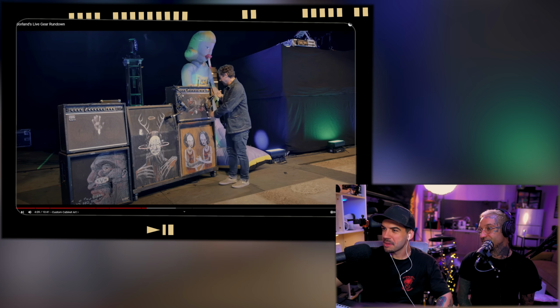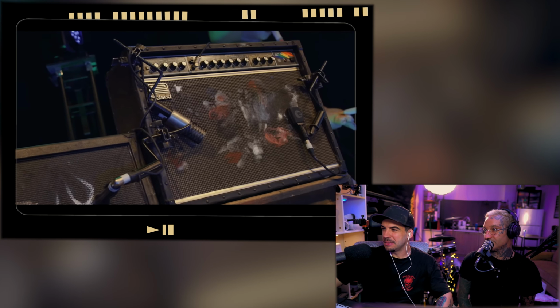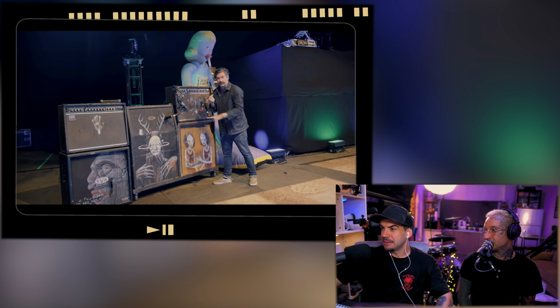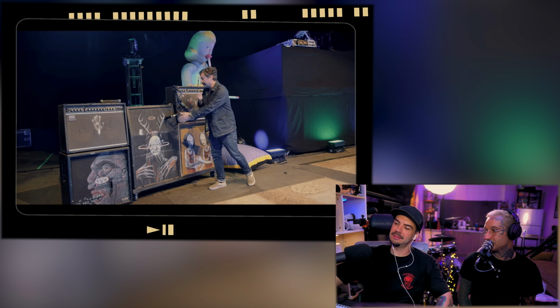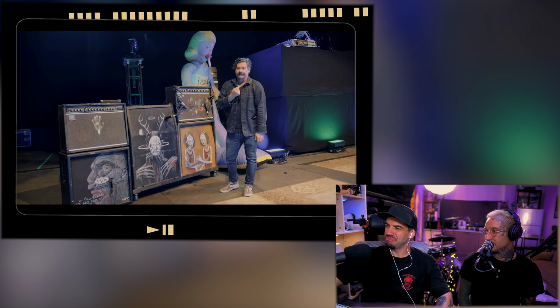My JC120 has a Sennheiser on one speaker and an Aston mic, made here in the UK, on the other. Once we got these, we just fell in love with them. And then another Sennheiser on the top of the 612 VHT.